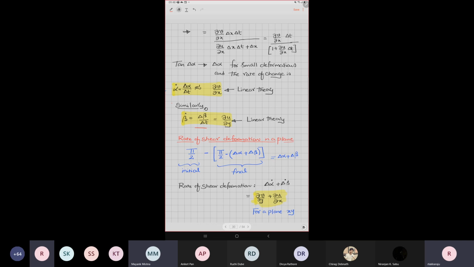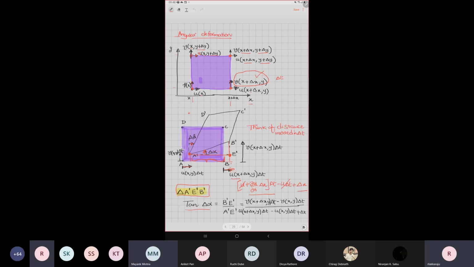Once we know the total angular deformation of the system, because this point went to delta alpha, this point went to delta beta. Now, what is this preserving angle? This is the next point of question people try to really ask. When forces are acting, I understand that this 90-degree initial angle may change to some other angle. If that is the case, can I really calculate what that angle is?